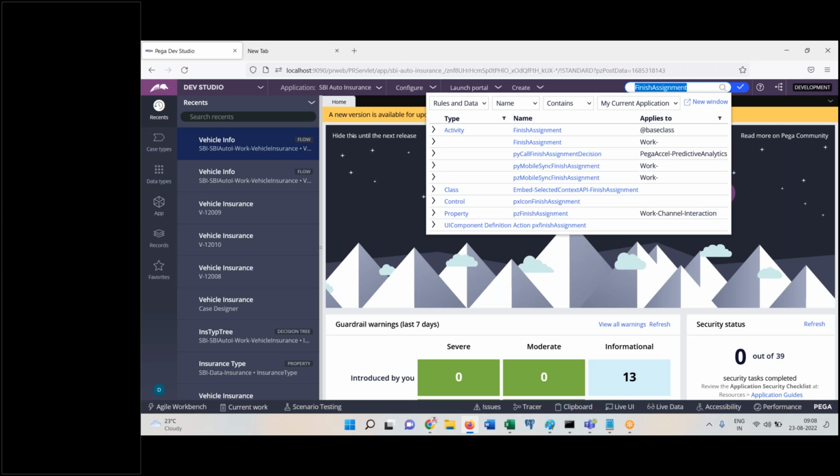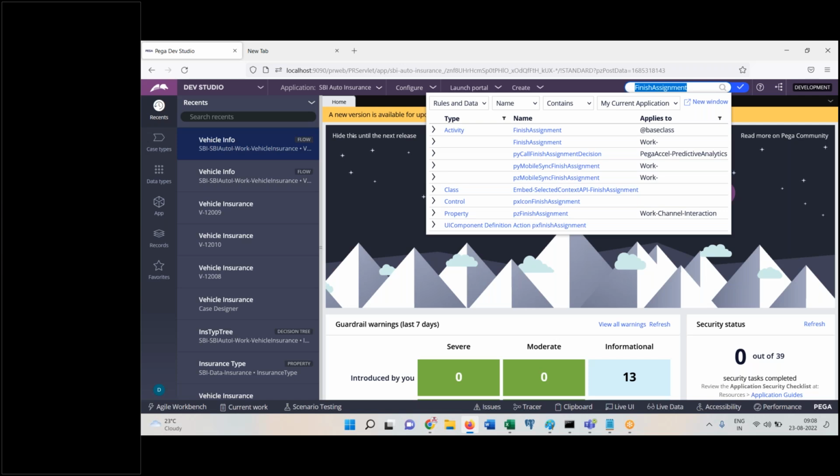Suppose there is no flow action, then is it possible to move from assignment to the next level? Flow action is responsible for finishing the current assignment, making the work object move from the current assignment to the next step. Next can be another assignment or decision, or it can be anything. Understand? So flow action is a process rule which allows users to perform an action on the assignment, and when the action is performed, the current assignment will get finished and the work object will move to the next level in the flow. For all this, the responsible rule is flow action. Everyone clear? Where do you call flow action? Assignment shape outward connector, as of now.